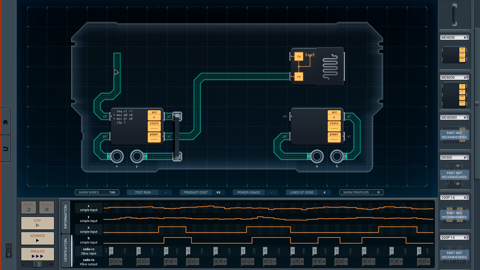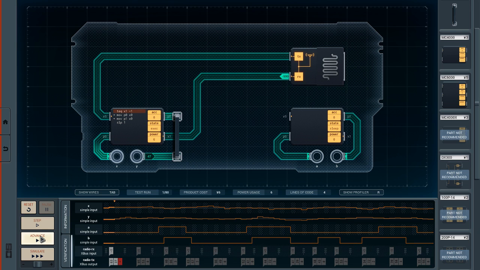Okay. So that should, yeah, that works for the joystick right there. That's all you need for the joystick.